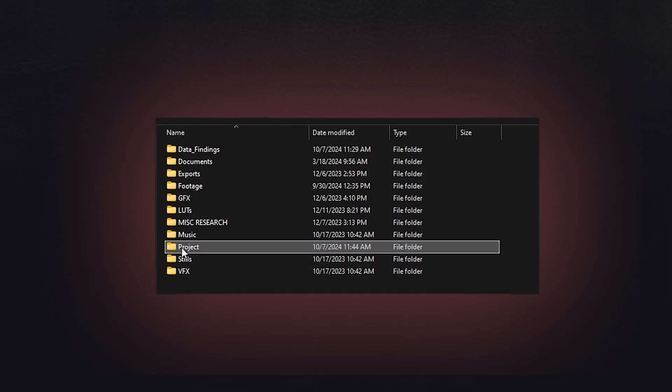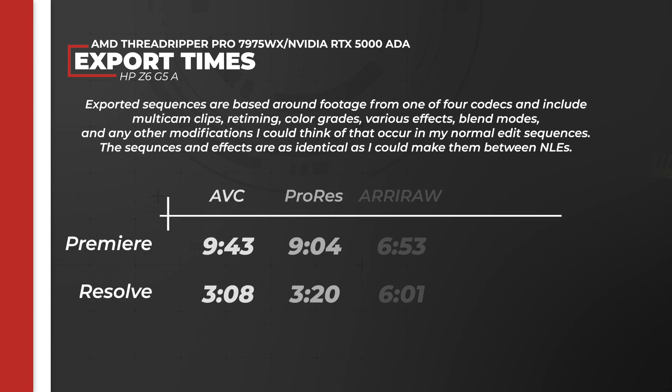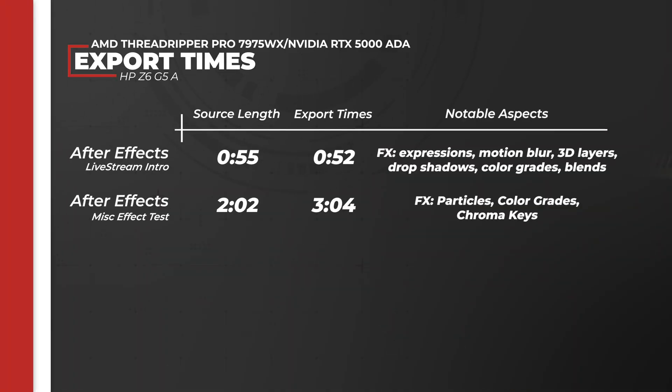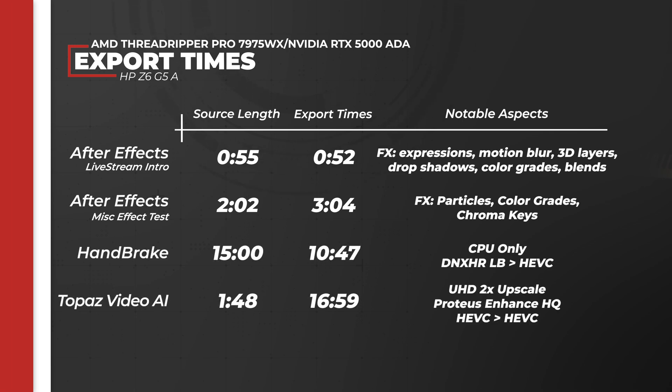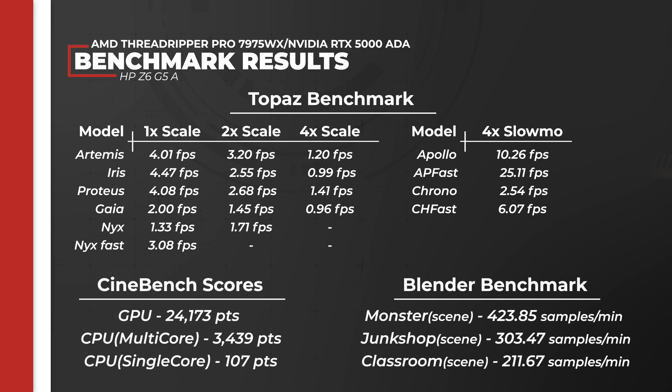The real question is how well normal parts of my workflow make use of all those impressive specs. I loaded up the test projects I've used in past videos, found a few additional benchmark tests, and opened up Performance Monitor in a fresh spreadsheet. Export times won't really tell us much, but I'll still throw up some charts. My usual tests involve exporting sequences with media of various codecs from DaVinci Resolve and Adobe Premiere/Media Encoder. I run After Effects renders involving several effects, most notably 3D layers and particle effects, then wrap things up with a Handbrake CPU-only encode. I also used Topaz AI to up-res a 4K clip to 8K, and ran the Topaz benchmark test, as well as the Cinebench 2024 and Blender benchmark tests — added because I knew I'd need CPU-based computational processes involving AI and 3D rendering to make the most of the CPU.